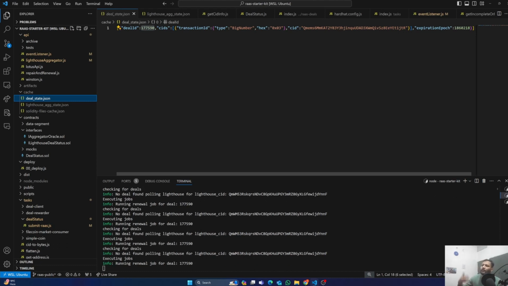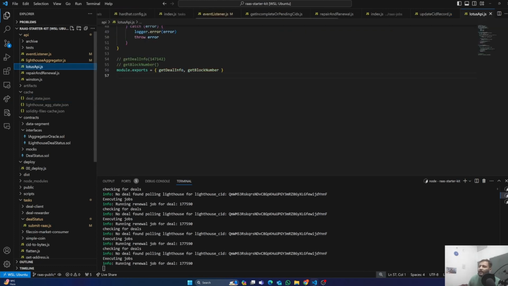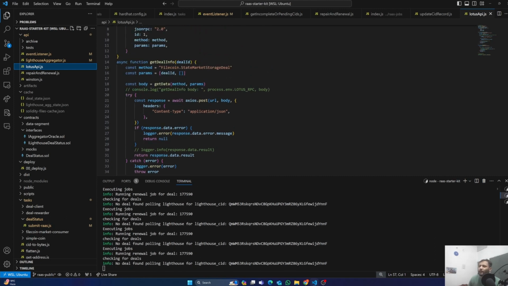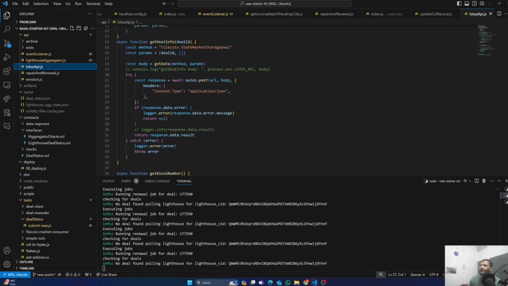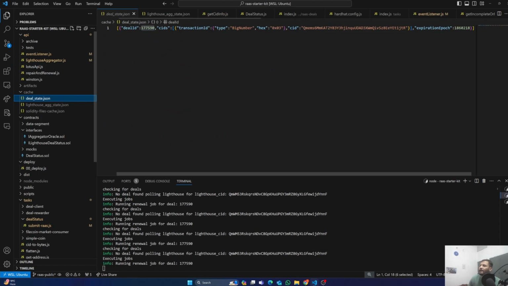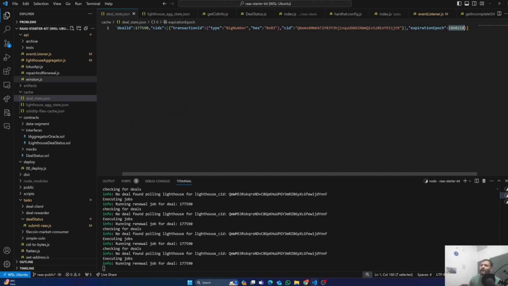And now what the cron job does is regularly check if the deal is getting expired or not, and that is done with the help of the Lotus API. With the Glif endpoint of Calibration, we can get the information of the deal, and by that we can check, after getting the response from Lighthouse, the expiration epoch. This would be the epoch when the deal would expire.